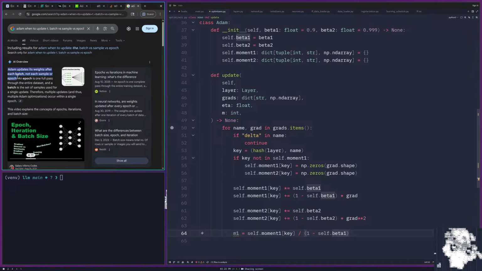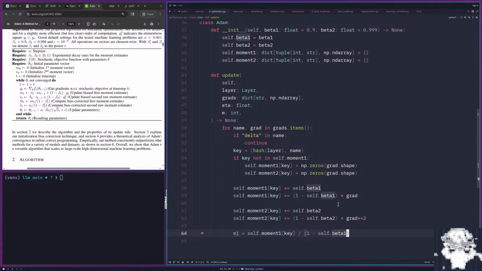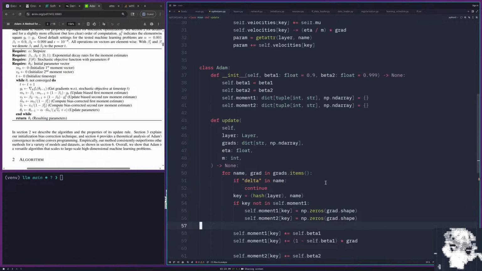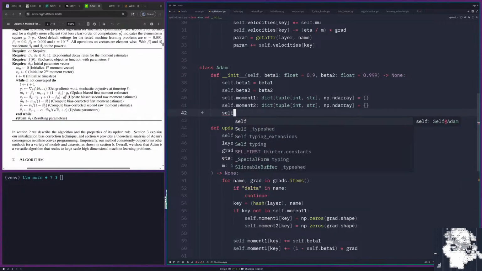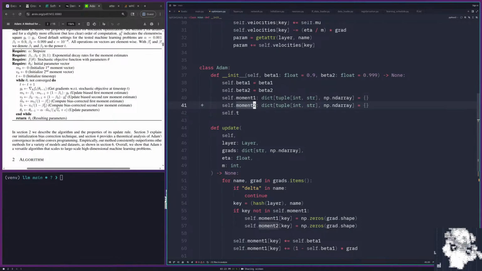After each batch. Okay. After each batch. So I guess we'll also have to keep track of the t's. It's kind of weird. This is just an int.